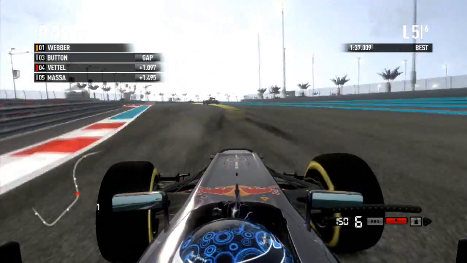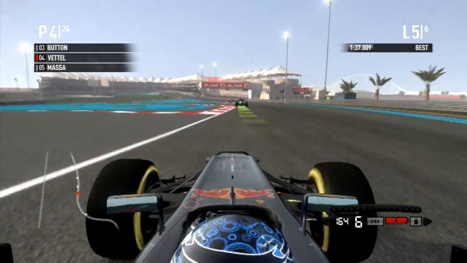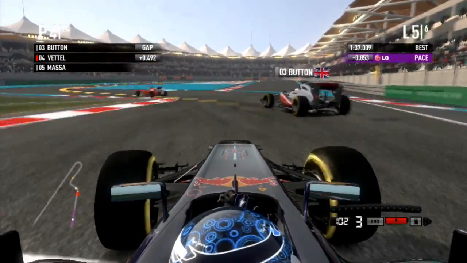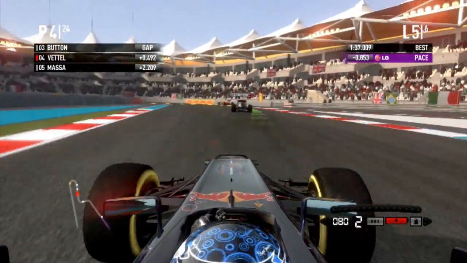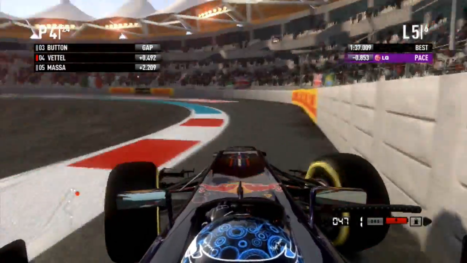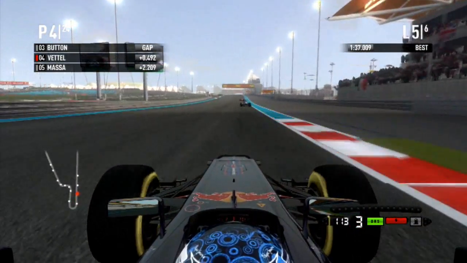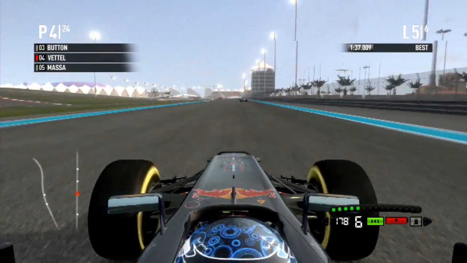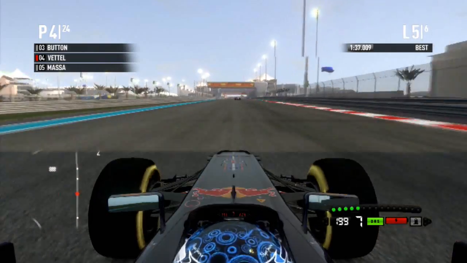So we're catching Button here. Hopefully we can overtake him on the DRS straight. Obviously we're not going to use DRS, but I just like to call it the DRS straight, because I can't even remember what the straight's called, and I don't think anyone would want to know what it's called. I don't think it interests you. And we've gone really wide there and got onto the marbles, locked up a bit. Oh, that was annoying, and we lost a bit of time to Button, and he's probably going to steam away. I think he's got his DRS open because he's chasing Alonso there.